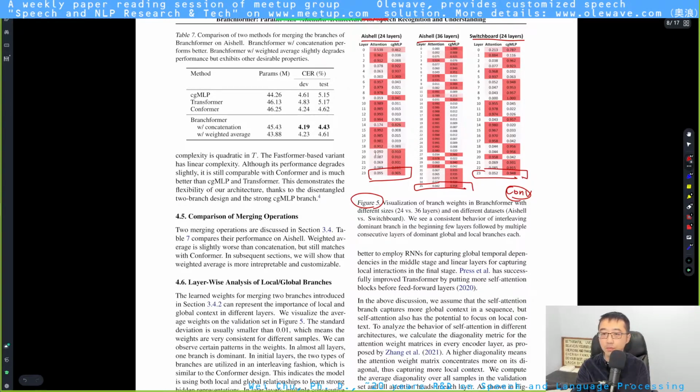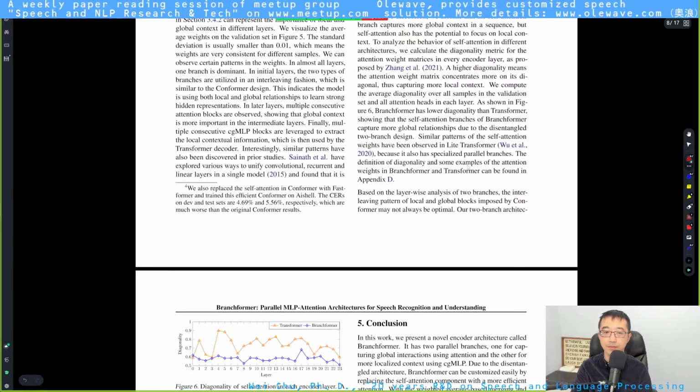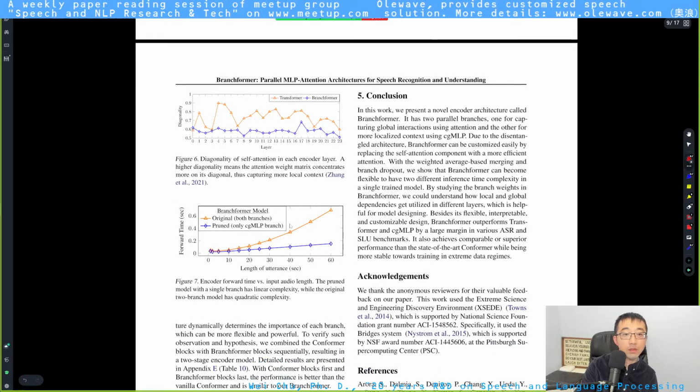I'm still in the process of assimilating their work, but once I figure out something, I will definitely let you guys know. This layer, diagonal self-attention, yeah, this is not very important. Not important either.